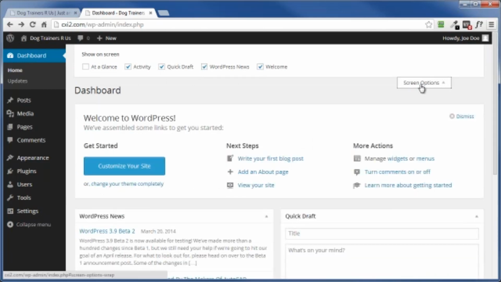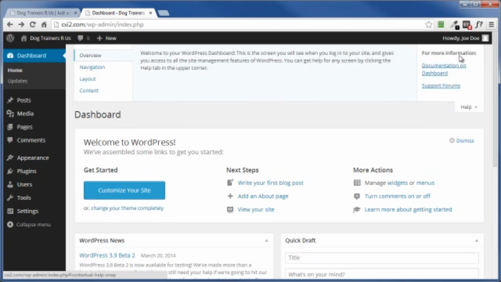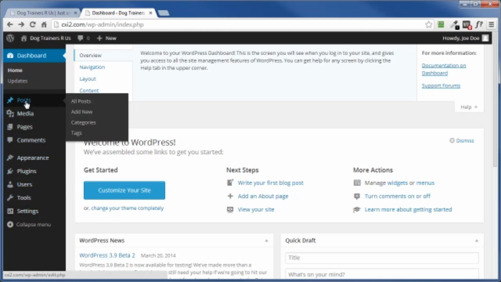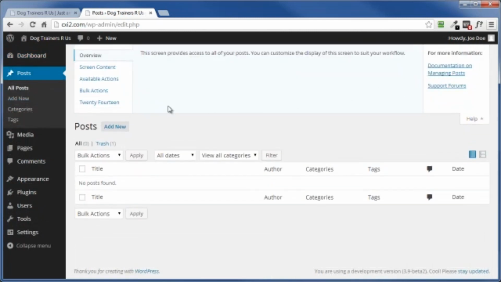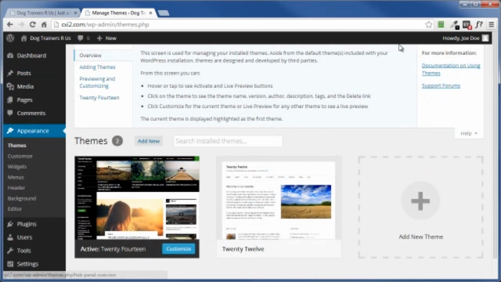And if we go ahead and click off of the screen options tab, you have the help option over here, and this is page specific. So you can click on this, and this gives you specific information related to the dashboard area. You also have this help tab up here in the top right on these other items here that are specific to that particular item. For example, if we go to the post page, come on up here to the help tab, these items here are going to be more related to the post section when it comes to helping answer any questions. Whatever you see on this help page here might be different than what you might see on, say, the appearance page help section. This is more related to the themes.